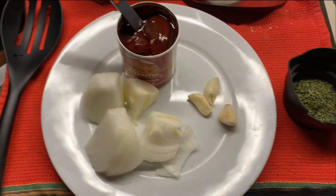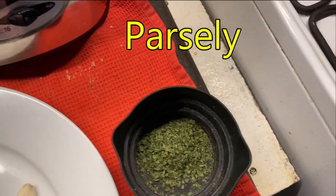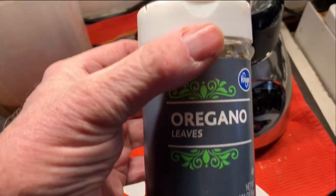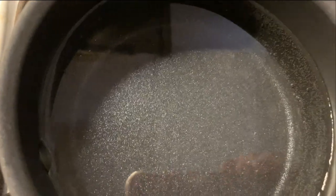So we have onion, garlic, stuff. Starts with an R. Oregano. We have powdered goodness. A blender, a pot, and another pot to heat water in. We're going to heat the water until it's quite warm and put it in the blender.